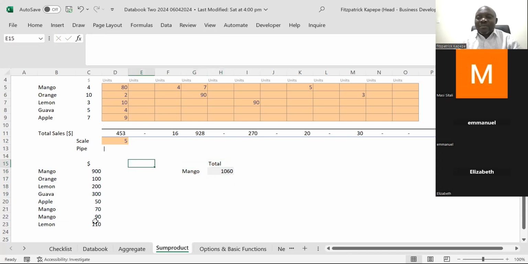And this SUMPRODUCT is, like I've said, a miracle function. It does the summing of the values for you. So if I type lemon here, you'll see that the numbers change. It's a very beautiful function.